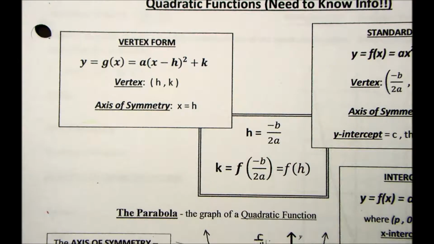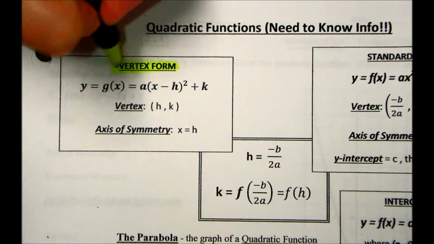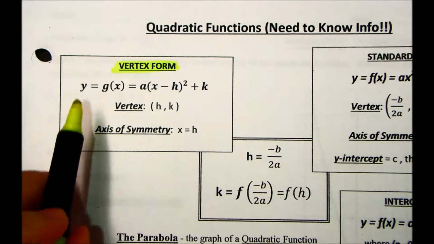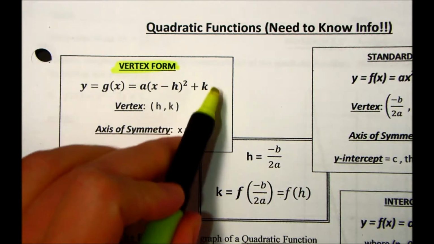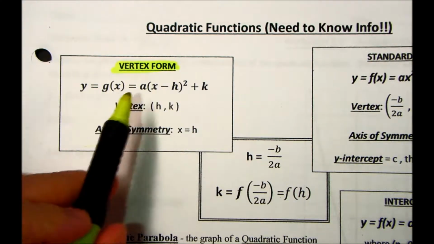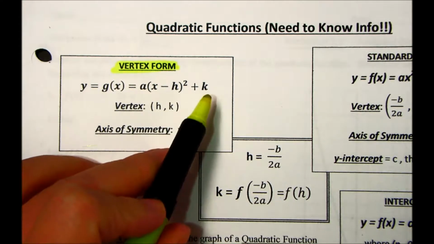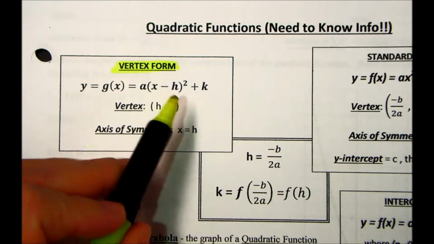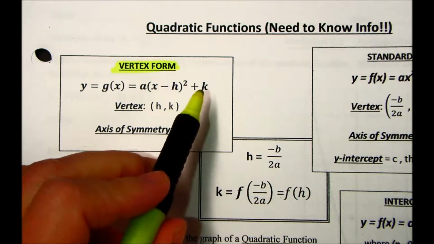If you look at the three forms here, vertex form is one that we've already used when we did transformations of quadratic functions. Whether you call it y equals or g of x equals or f of x equals, this is the part we're going to be focusing on. In vertex form, you have an a, h, and a k. a still represents whether the parabola opens up or down. The h represents the translation either left or right, and the k represents the vertical translation, up or down.